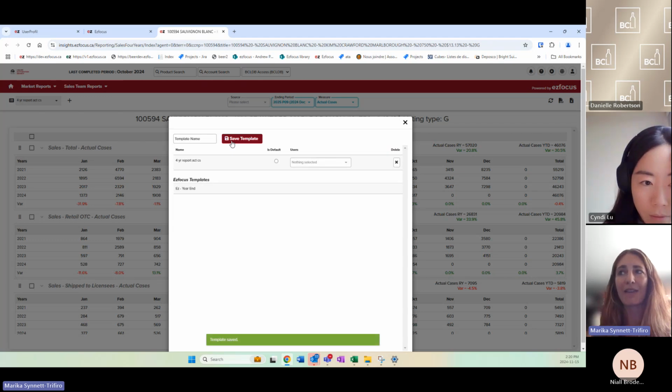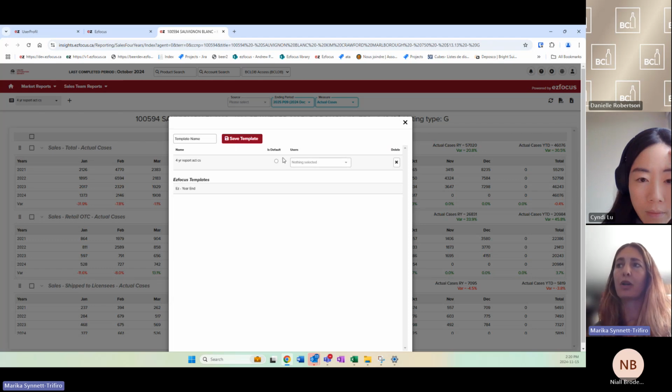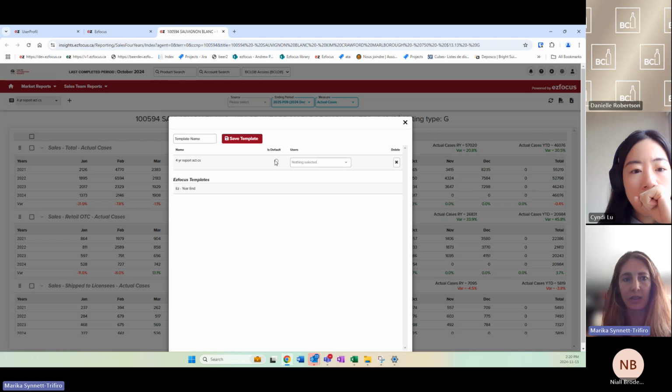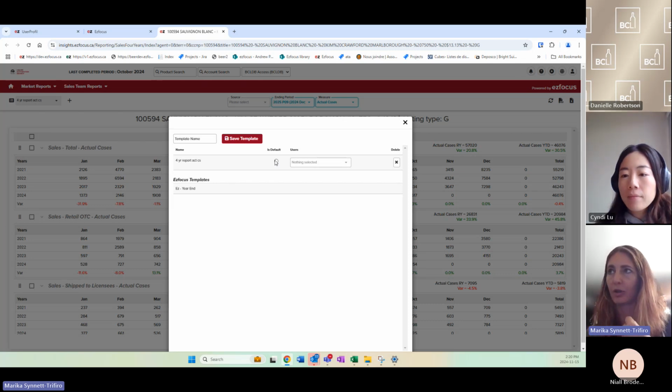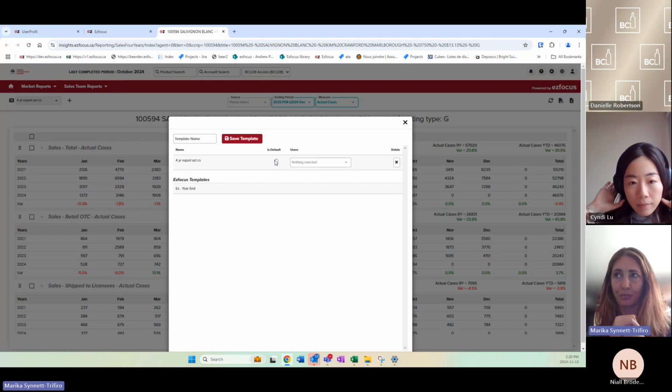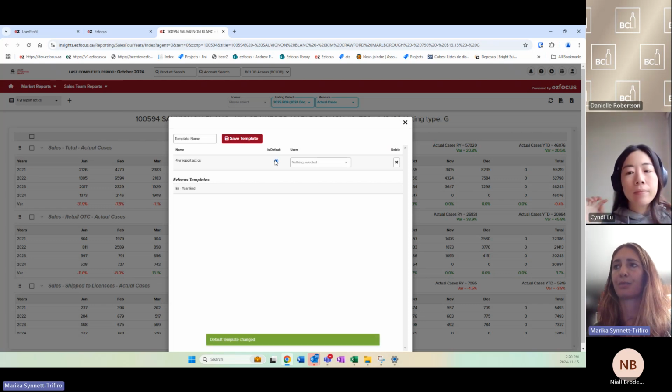And when you're saving a template, either you have access to it within the dropdown of the report, or you can put it as default. If you put it as default, it means that if you click on a specific report or any other SKU for that matter for the 4-year report, it's going to be with your preferences, your measure in this case. Okay, so by clicking on this.